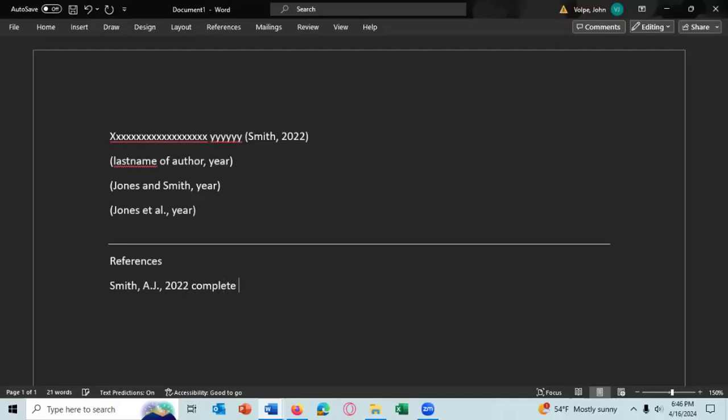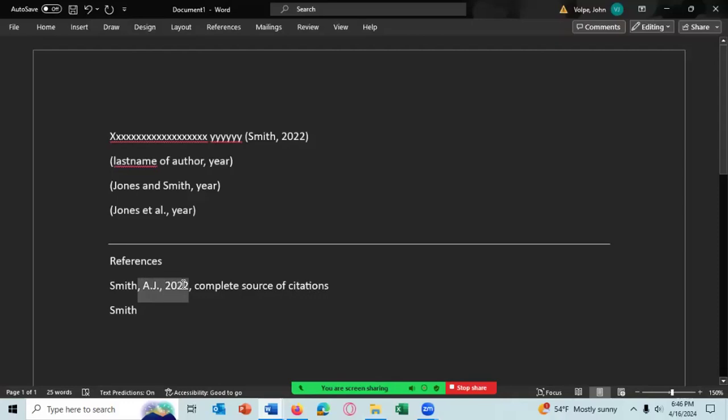This will differ. For a web page, it'll simply be the web address.